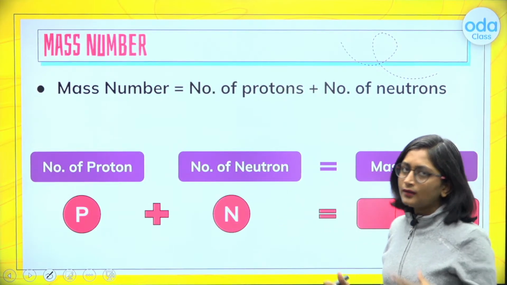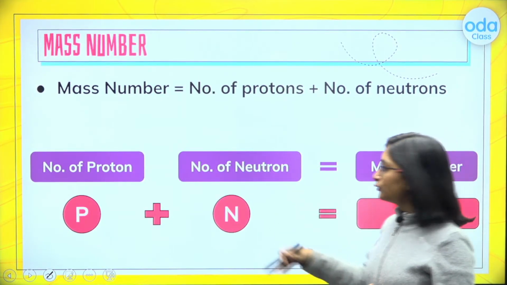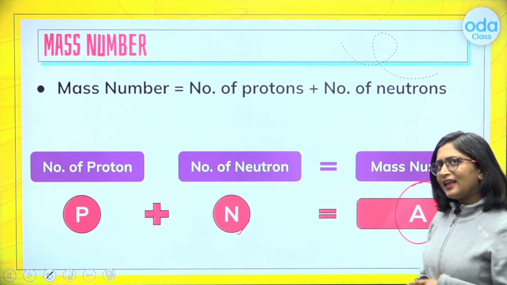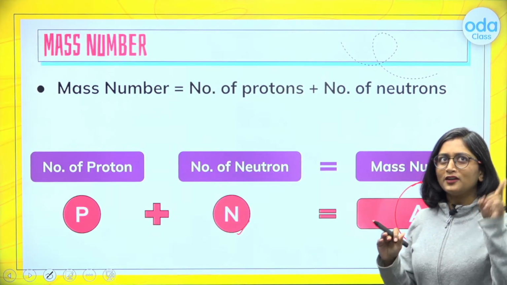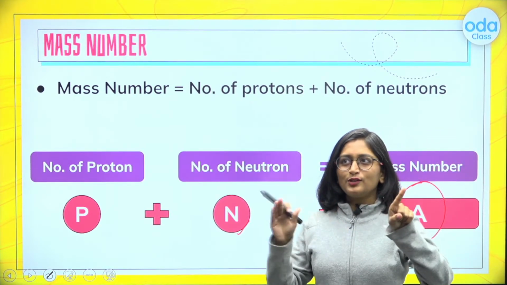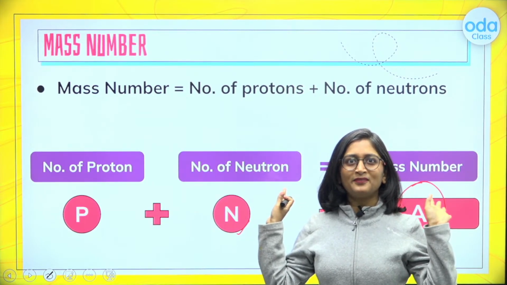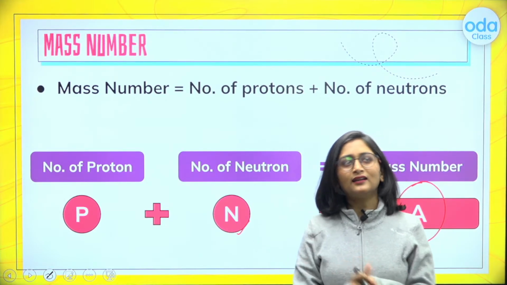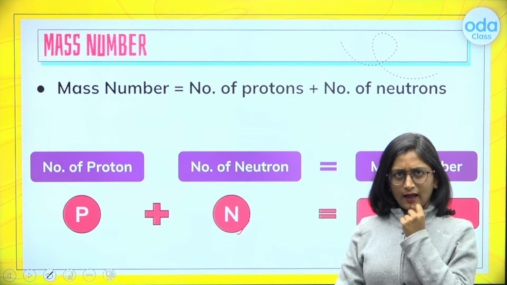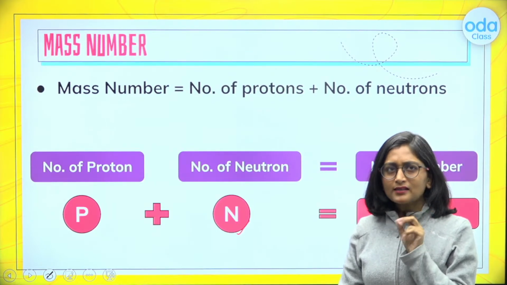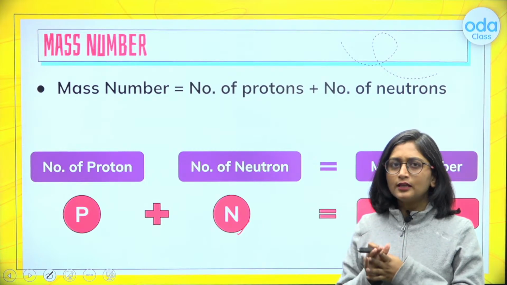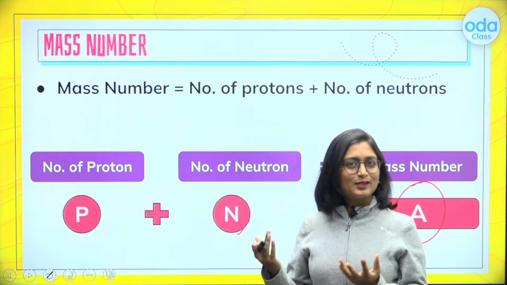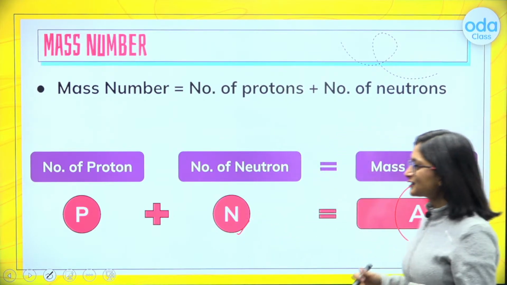Now here the number of protons is represented as P, the number of neutrons as N, and P plus N is equal to A. So you can just remember it like A, no problem. Whenever it strikes you that A is equal to N plus P or P plus N, it would be quite comfortable for you to remember at any point of time that the atomic mass or the mass number is the sum of protons plus neutrons. You know the concept, as well as you can try with the mnemonic. A is equal to no problem, right? That would be the sum of both.